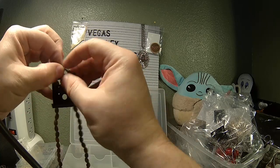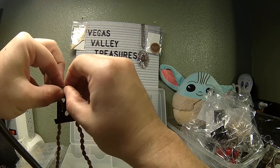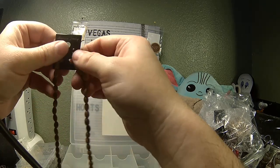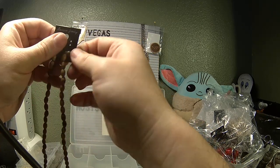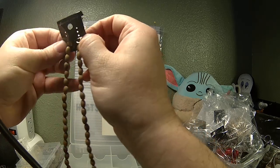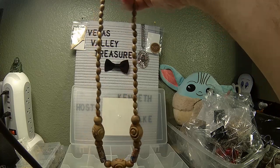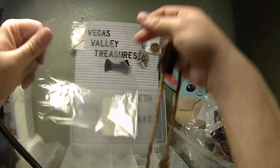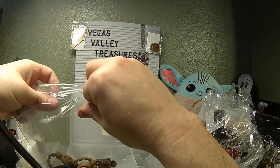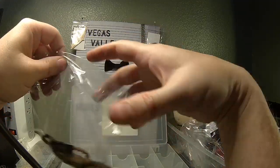I think we've got one or two more pieces left in this box. How are we doing as far as time? Oh, not bad. Not bad at all. Trying to keep it to a reasonable length so we're not spending eternity together looking through stuff, and breaking it into more videos for you to see. Yeah, it's decent enough. Nice little wood bead necklace. Another piece for Grogu. Enjoy, my friend.